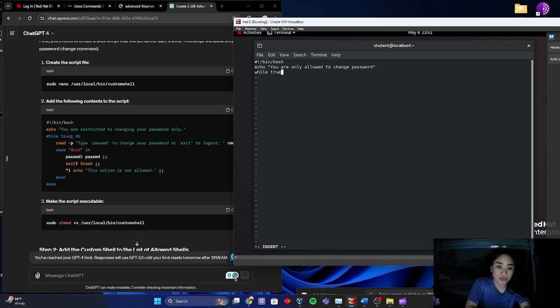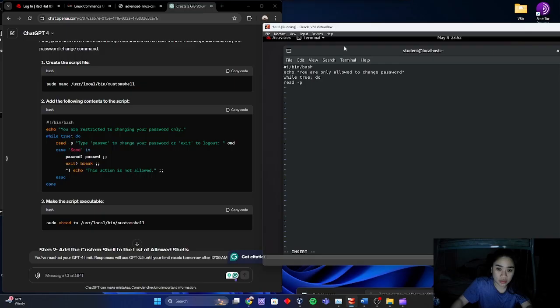Well, this is while true, which means repeat. We're giving options to the user to type password to change password, or exit to log out.